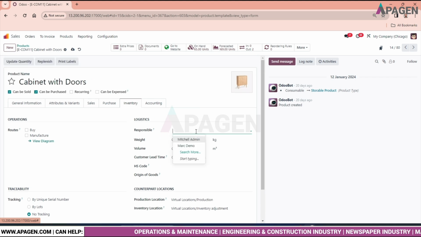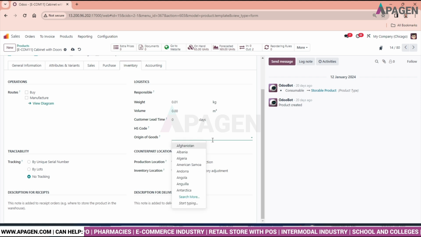Logistics can be controlled by the responsible person who needs to take care of the product and the movement of the product. We can enter the weight, volume, customer lead time, HS code, origin of the code, everything can be managed from here.